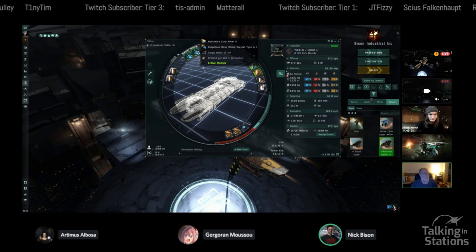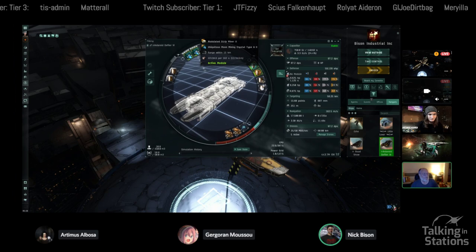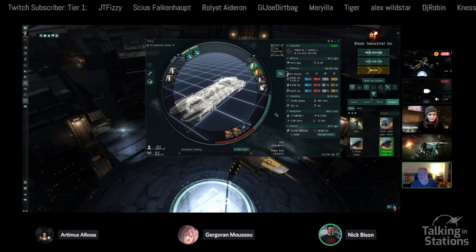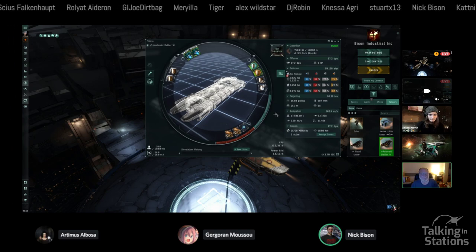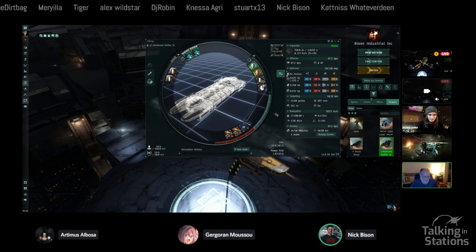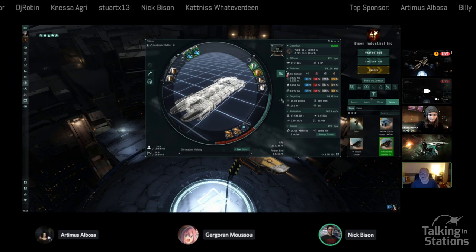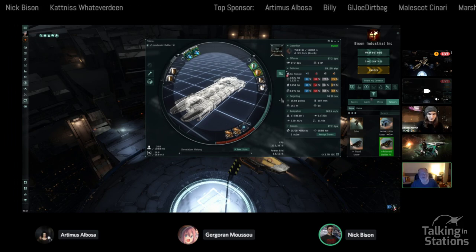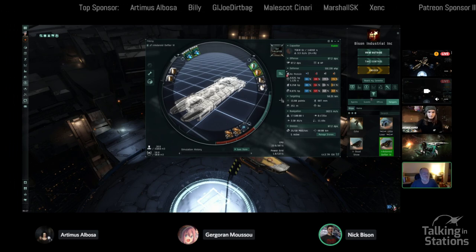In the head I'm wearing right here, each laser's pulling 2,200 M3. And you have four Mackinaws out there, and every cycle you're pulling 10,000 M3. So it goes through it pretty nicely. The biggest change, to get right down to it, was dropping the rock scanner and putting in the large shield extender. That alone, along with the changes in the Orca boosts, increased the EHP of this thing tremendously.